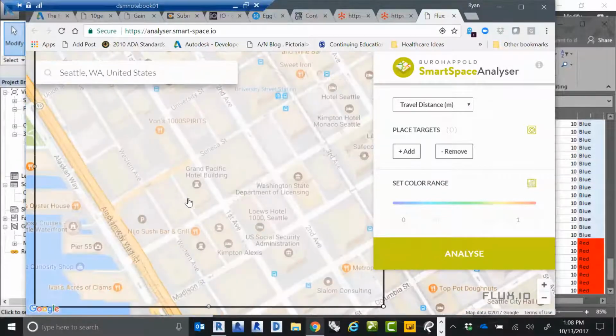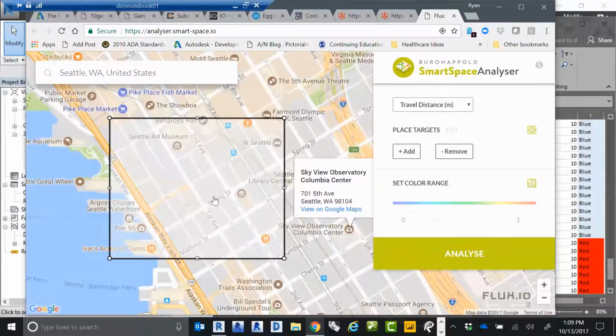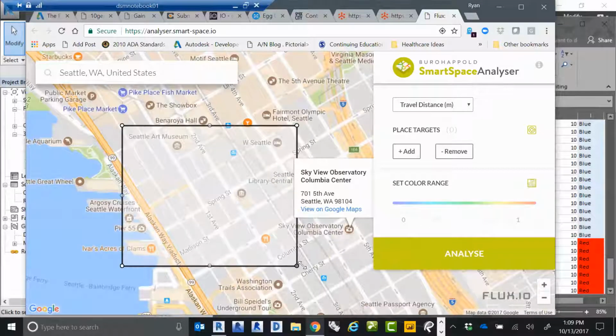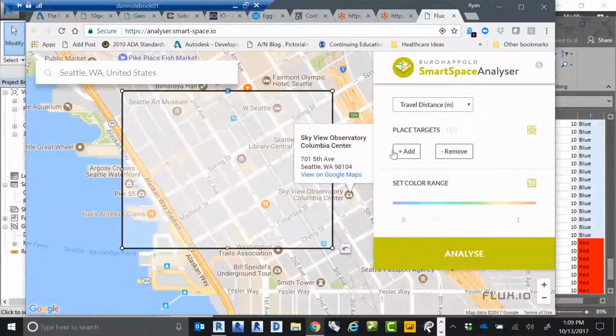Zoom in. Yeah, we're in here somewhere. I might be wrong, but we're in this box somewhere. And I want to see how big I can make this before it errors out. If it goes red, it's errored out. If I want to add a target real quick, let's say I want to check distance, just see a heat map of distance traveled.